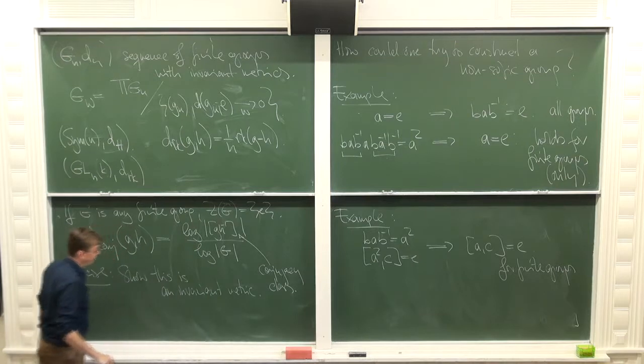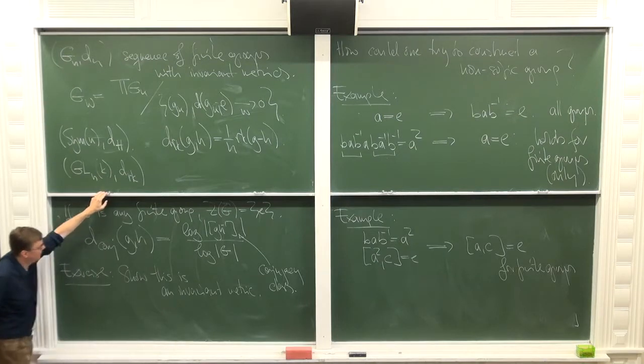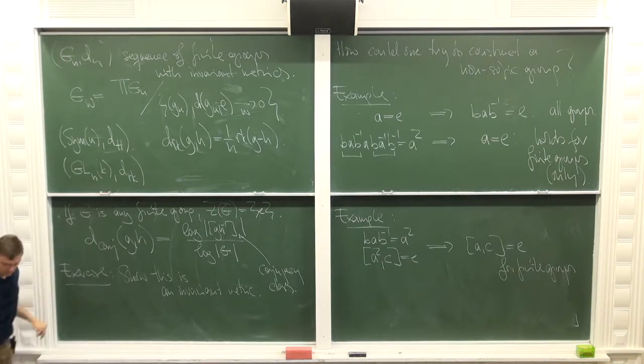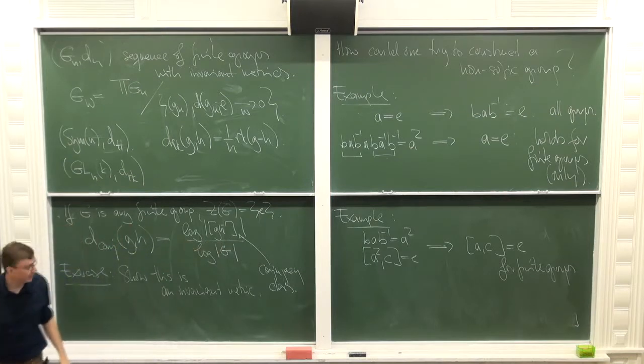Right, so in particular it satisfies, for example, the triangle inequality, things like that. You can prove that. And so that's a natural metric which is defined on any finite group. I mean, we want the center to be non-trivial so that this metric never takes the value 0 unless G and H are actually equal.